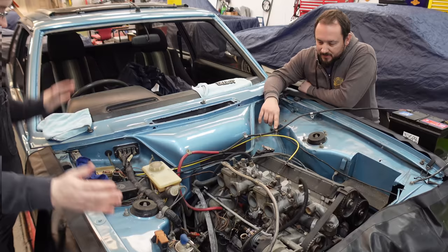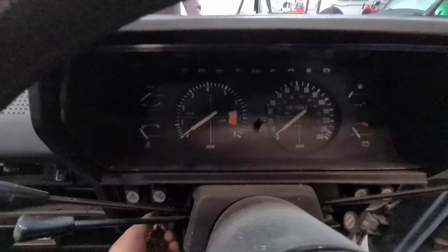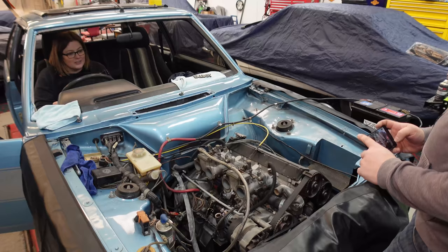Should we give it a go? Who's turning the key? I'm turning the key. Do we have ignition? There's lights! There's lights on the dash, that's good news.